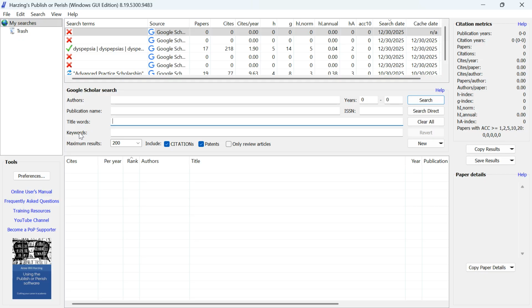As an example, maybe your research question is, does chocolate affect mood? If that were the case, you would have two concepts. Terms for chocolate, that's concept number one, and terms for mood, that's concept number two. If you're doing a question that, for example, follows the PICO format or has more than two concepts, you have to boil it down to just the two most critical and most important concepts.